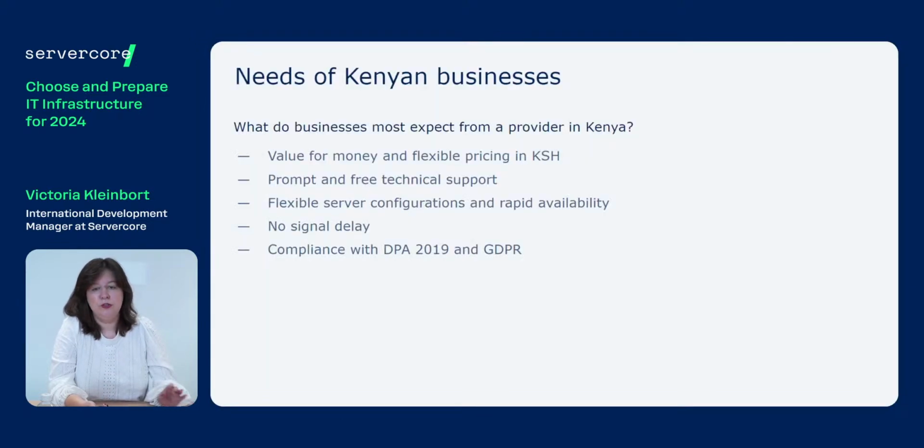If we look at the Kenyan market, from the discussions that we had with Kenyan businesses, these are the top 5 things that are most important for businesses to expect from a provider in Kenya. First, of course, it's the ratio of price to quality of services, and the opportunity to pay locally without any dependence on the global currency rate. Then the ability to quickly get technical support, preferably without any additional payment. The ability to choose server configurations and quickly launch them, configurations that will answer the requirements of the company in that specific period of time. And fast communication without any latency, especially important for fintech and e-commerce projects.